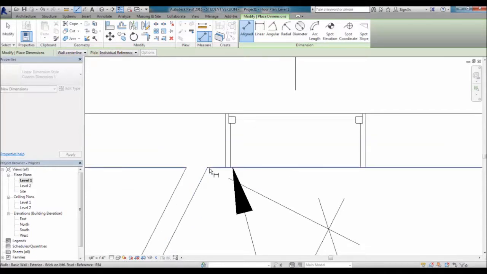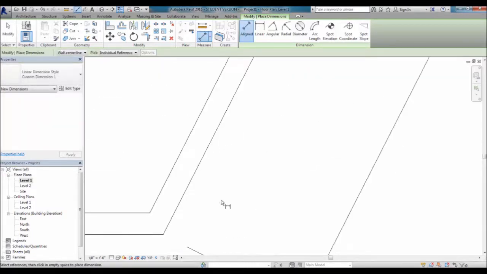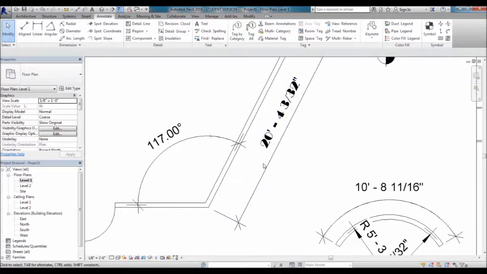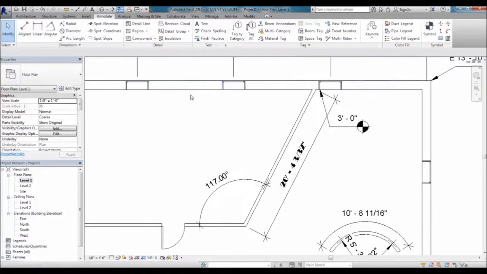So if you're tabbing through in this case, there's my first point that it has highlighted. I'm going to hit tab again, and it's going to switch to the second point, and that's where it'll actually draw my dimension line for us. Like I said, it's a little confusing, so walk through it yourself. Remember to use that tab key and try to make sure you can do it yourself. If you're still having problems, make sure you get a hold of me and we can walk through it and see what issues you may be having with it.